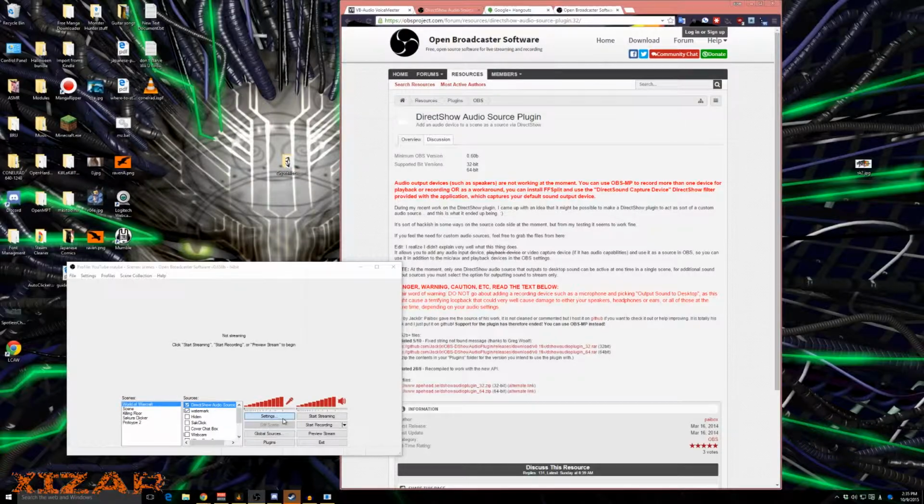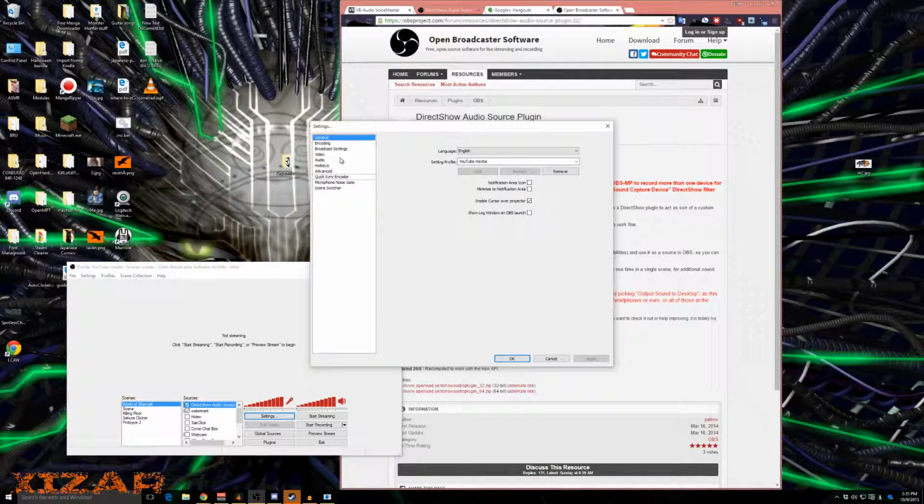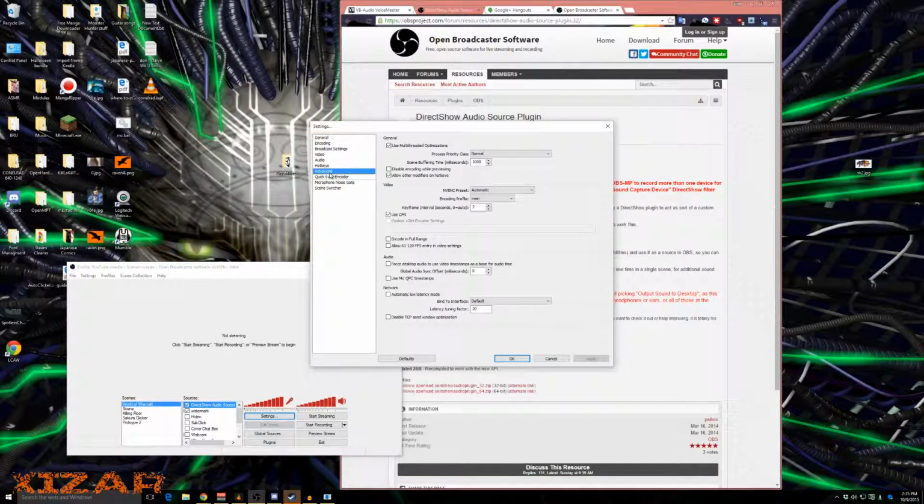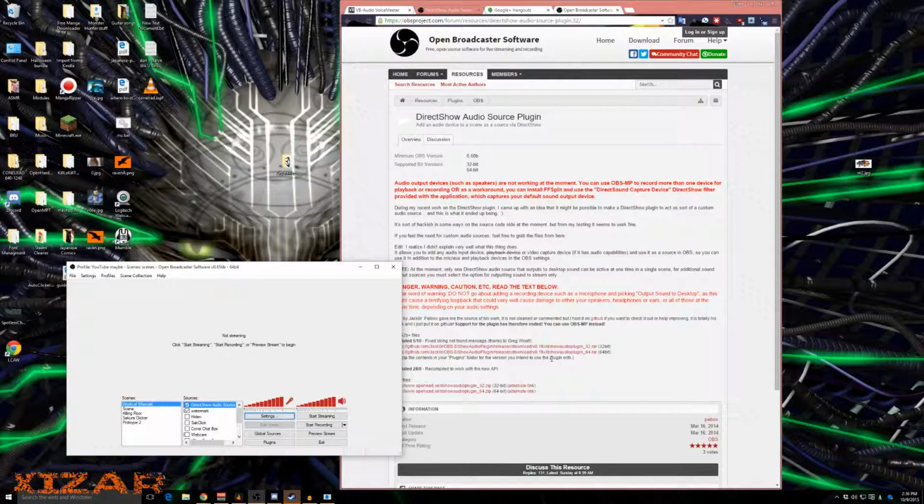If you just go in like this with default settings in OBS, though, you'll have some problems. I needed to go into advanced and set the scene buffering time up to a full second. I think the default is like 400, and when I had it set at that, I got a lot of choppy audio from the Voice Meter. And that's all. I mean, of course, make sure you have it ticked, and then when you have your stream set up, it's whatever it is.